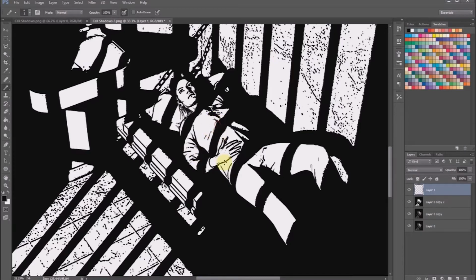So Alex Toth, particularly for compositions like this, where so much of the visual is just a very simple block, black and white.